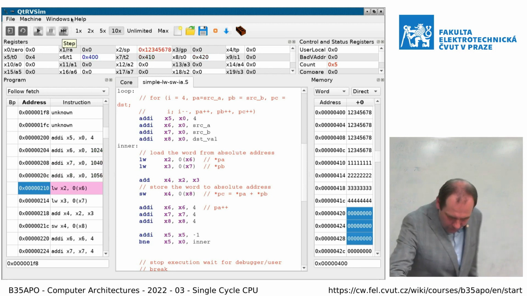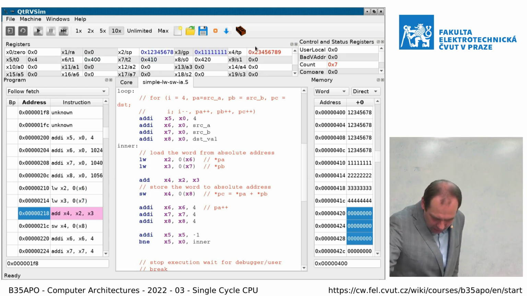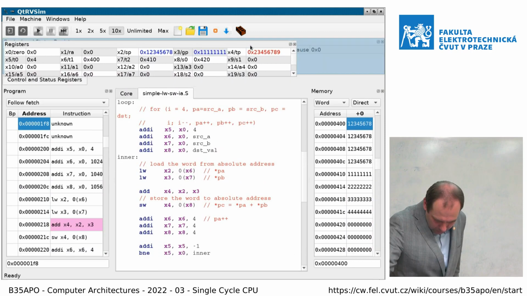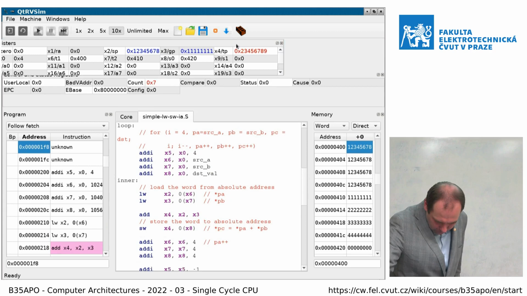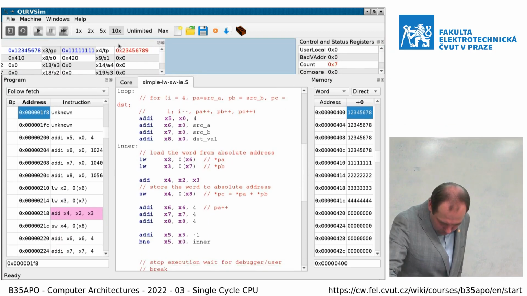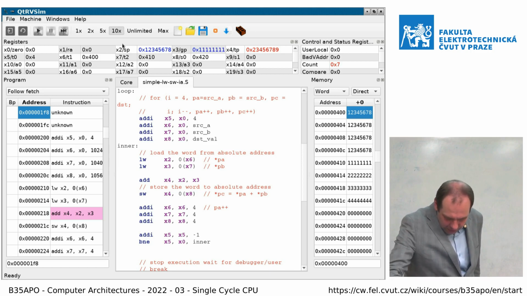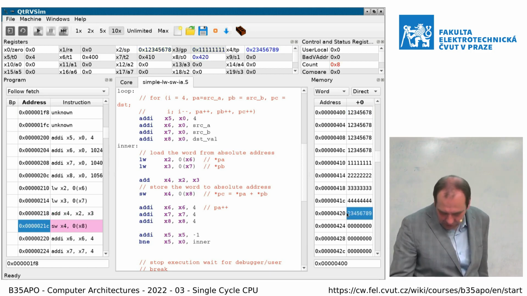Load word. So we have float 1, 1, 1. We have the result here. Okay, so we have the result, and now it is important if it is stored where we want. Yes, so we have the result.